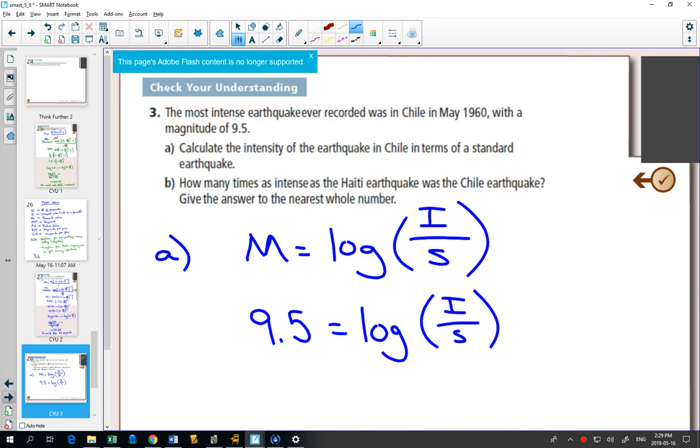we have to say, how do we solve for something inside of a logarithm? What did we do? Do you remember the steps? Because I find this is the one type of solving that students forget the steps the easiest. I'm not sure. So right now, we've done this before. How would you solve for I? What would you do first?